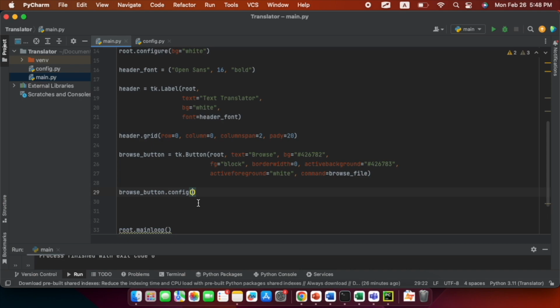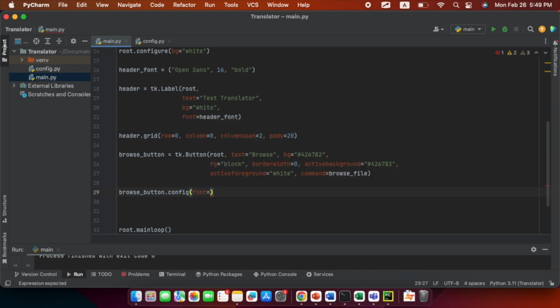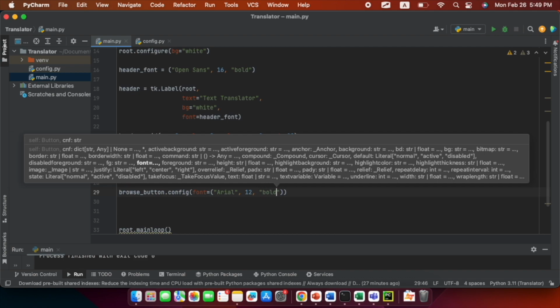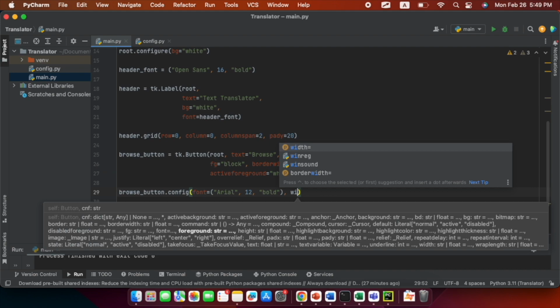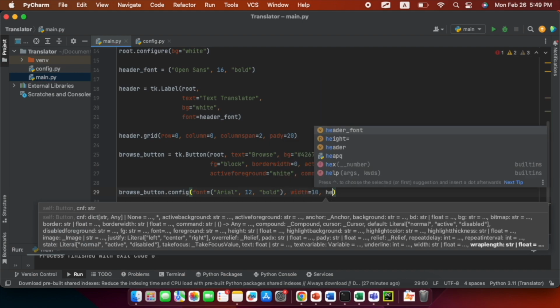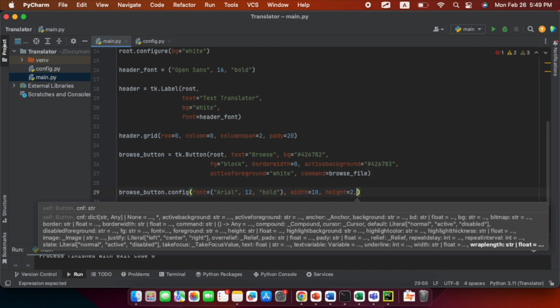Okay, so I will do here font equals, okay, and here I will define the font Arial, again 12, and bold. Okay, then I will define the width, which is going to be 10, and the height, that is going to be equal to 2. Okay.